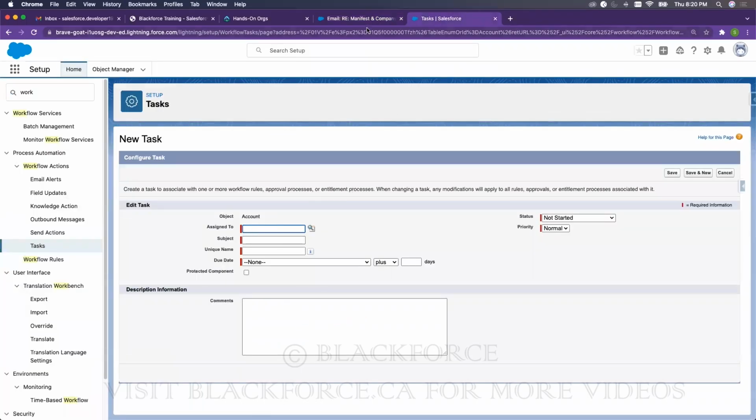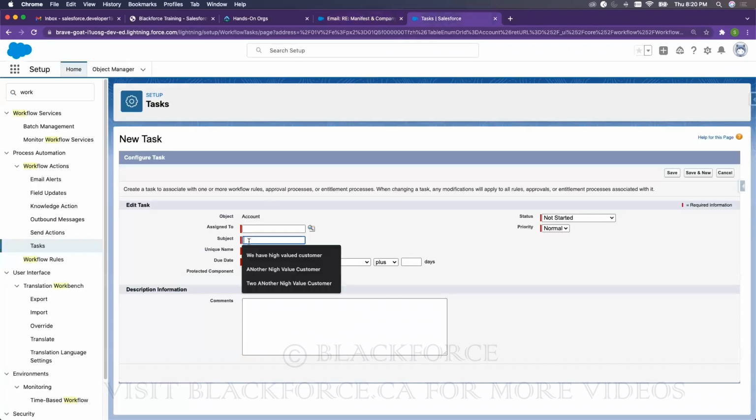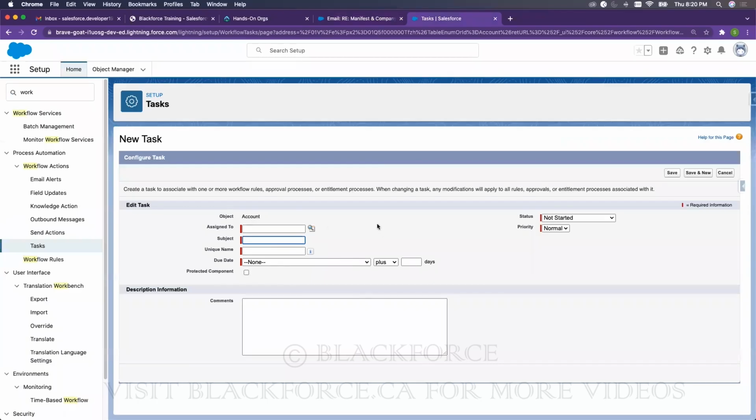Who should own this task? Subject, what should the subject be? And the due date. Everything that you can see on this task object is what you are about to fill. This is what they call automation. So you don't have to create a new task manually. You will automate the task whenever the annual revenue is greater than $1 million.